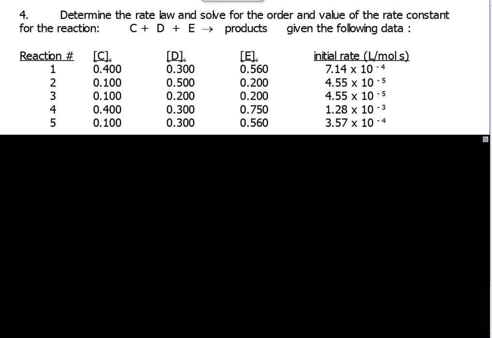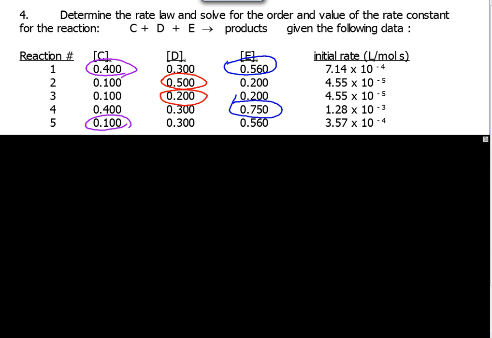All right, number 4. You guys, I'm going to actually pause the video while you guys look at number 4 and pick some spots, all right? We're going to pick a spot. Where should we attack for C? Where should we attack for D? Where should we attack for E? So we picked 1 and 5 because D and E weren't changing for C. We picked 2 and 3 for D because C and E weren't changing. And then for E, we're not happy with what we had to pick, but it's the only choice that works right now. And so we're just going to go in alphabetical order. You could do it in any order you want.